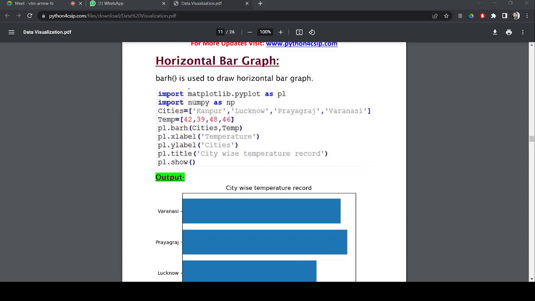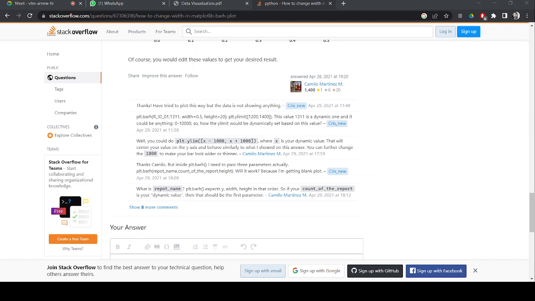Now I am changing width, height equal to 1. Okay. Now I'm running. It is gone. Why is it saying multiple values? I didn't supply that.